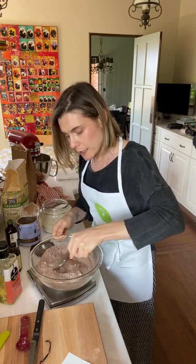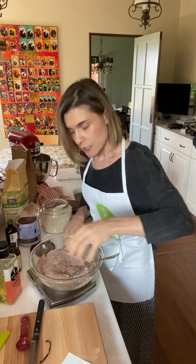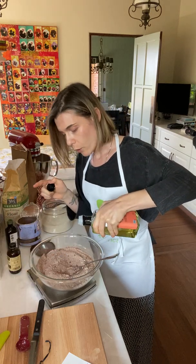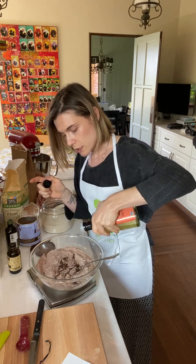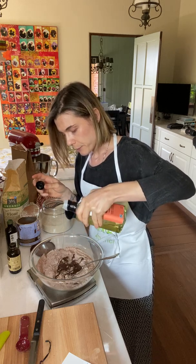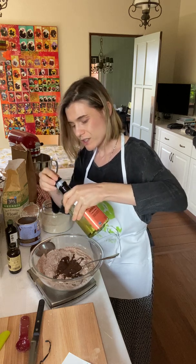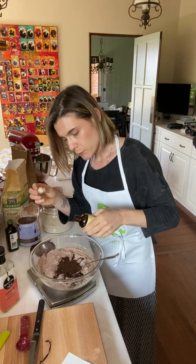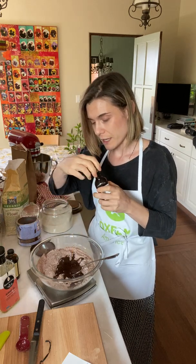I really want a good balance between almond and chocolate. So I'm going to add 75 milliliters of oil. So as you can see, it's a very low quantity, very low oil content for cookies. But they really won't miss it because there is plenty in the almonds. I'm going to add a tiny bit of vanilla essence. This is probably a quarter of a teaspoon. And I'm going to add a little bit more of the almond essence, almond extract.